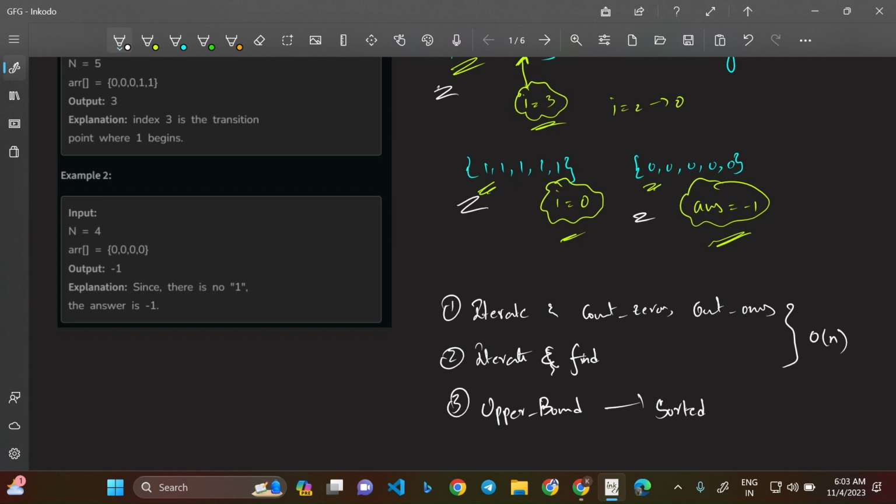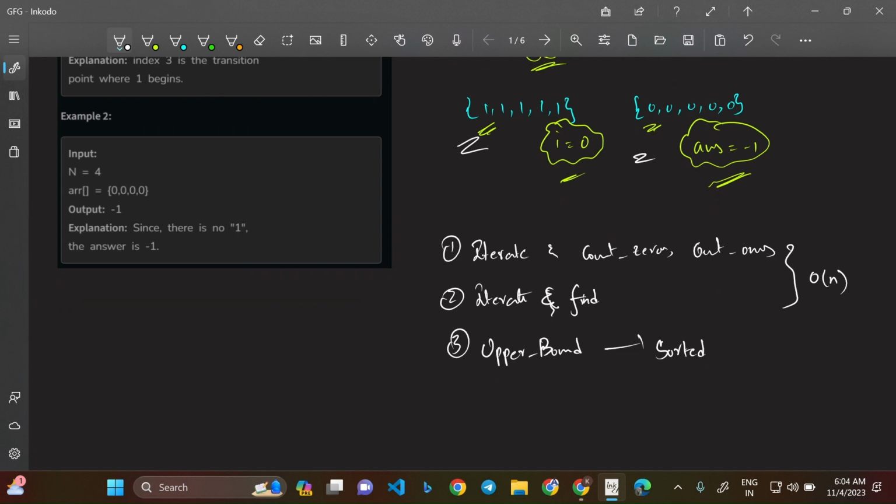The array is sorted. So whenever you find that an array is sorted and you are required to find an element or an element greater than the particular element, you can use upper bound, lower bound, all this stuff. Fine. So what does upper bound do? It's just like a revision. You can see several videos at the initial part of this playlist. So all of them mostly cover the upper bound.